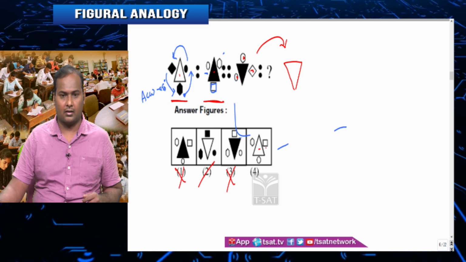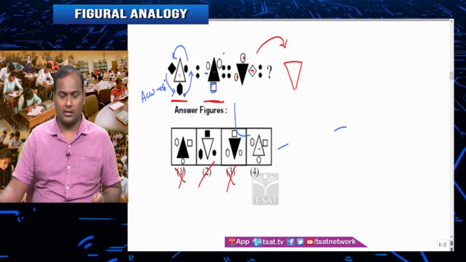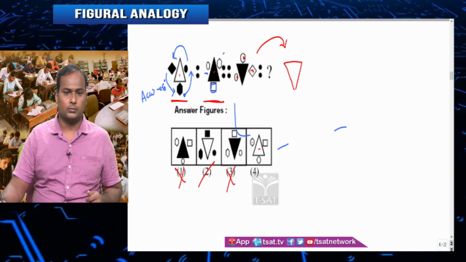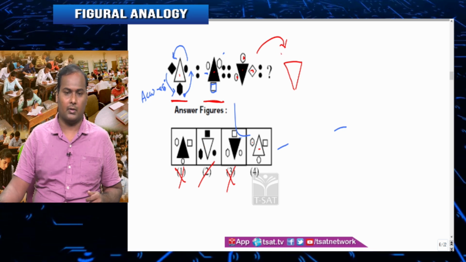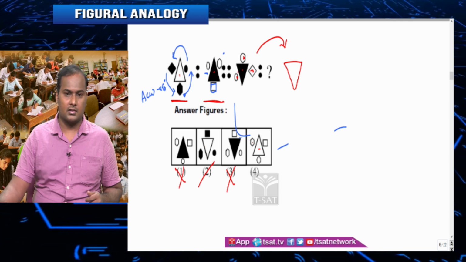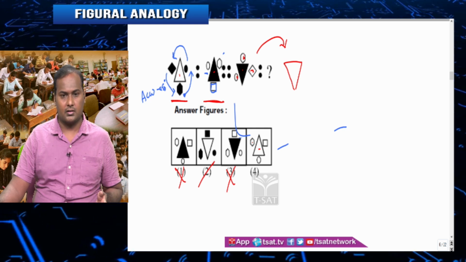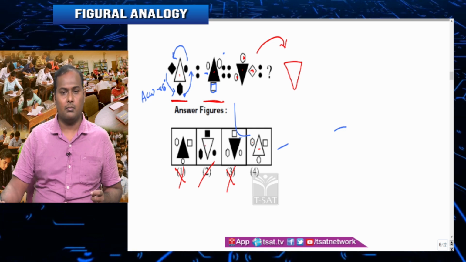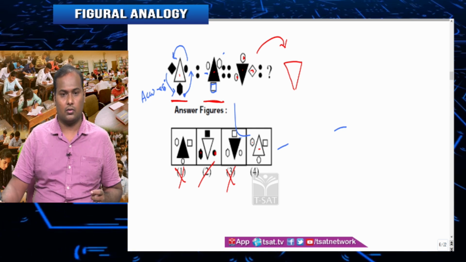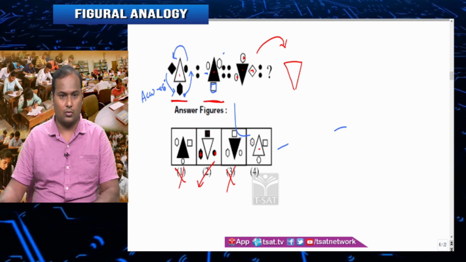The triangle is in lighter color, the circle, the hexagon, the square, everything is light in color. Whereas in option 2, only the triangle, which was initially darker, has now become lighter. Whereas the outside figures, that is a triangle, a circle, a hexagon and a quadrilateral, have now become darker. So that is the reason the answer is option 2.